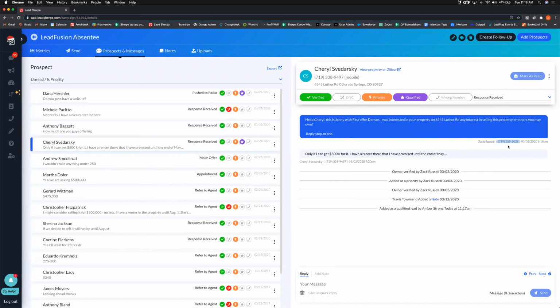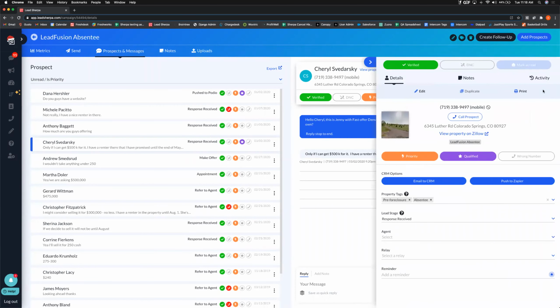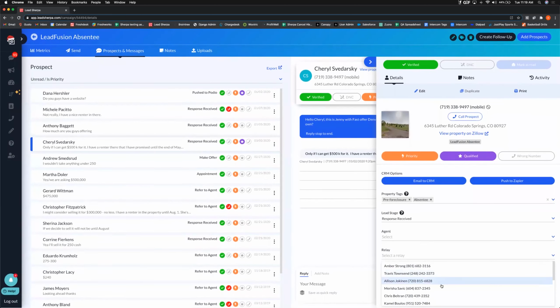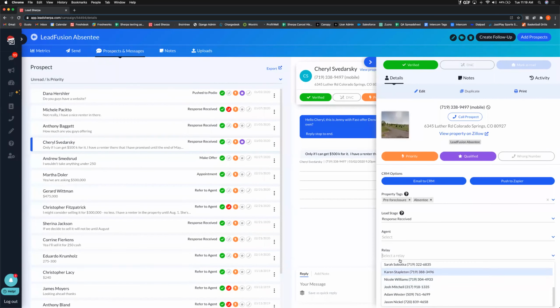But to place that call out to them and make sure that your personal phone number is not going to show up, you need to call the number you receive the text message from. So when you hit relay, you're going to receive a message that says this relay has been connected, and it gives some prospect information. In the message itself, it gives the prospect's phone number. Don't click that and call it.